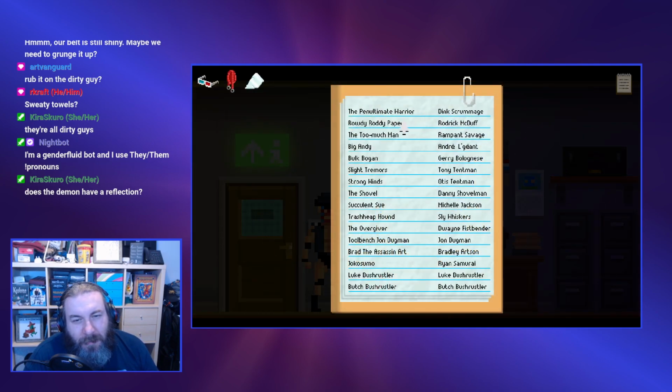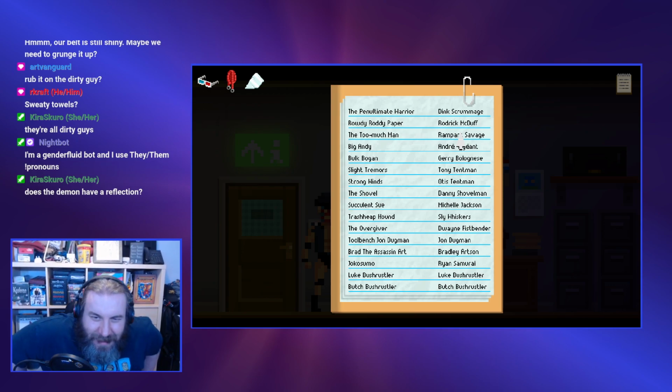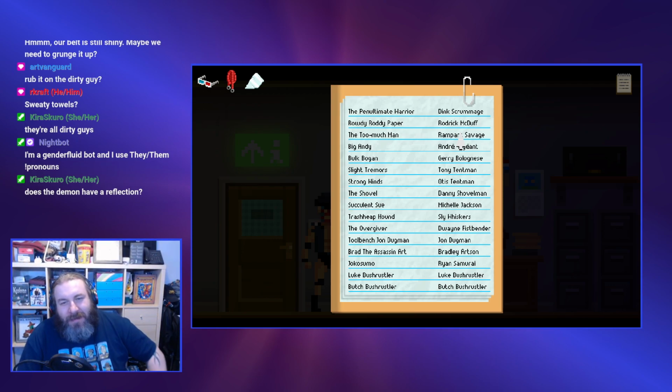The penultimate warrior is Dink Scrummage. Rowdy Roddy Paper is Roderick Macduff. The Too Much Man, Rampant Savage. I'm trying to think of Dink. Oh god, Dink was the clown. Again, a lot of references to New Generation stuff here. There was a clown called Doink. Several people played him.